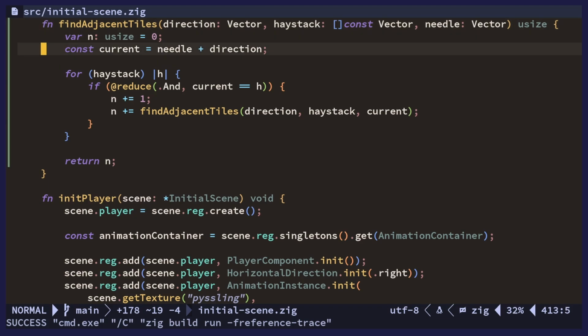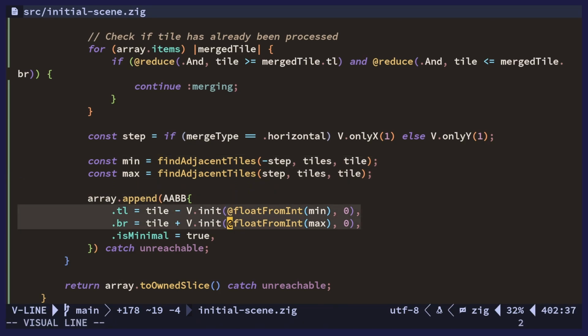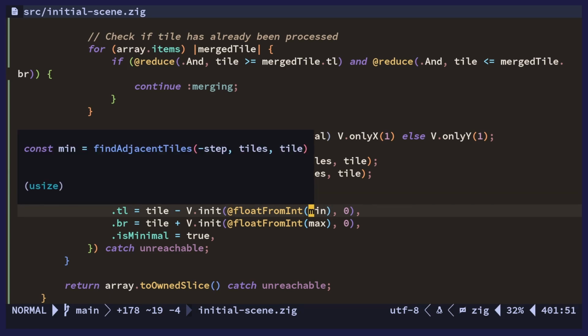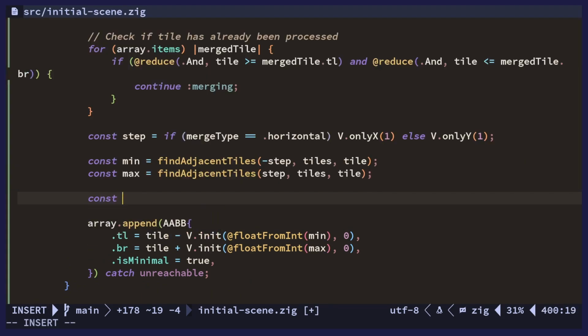I mean, this just has a generic direction, so it should not matter if it's horizontal or vertical. Oh, I see. I missed this part. So we have min, which is just a unit size, right? So we actually probably want to, so min v is going to be step times min, right?